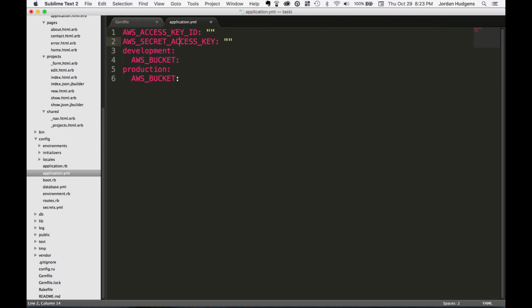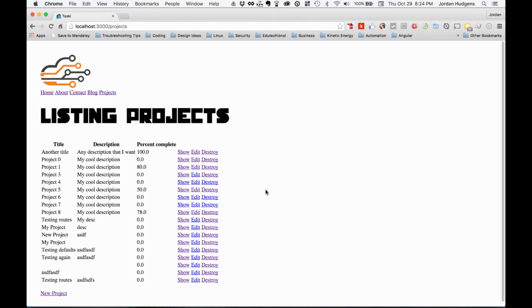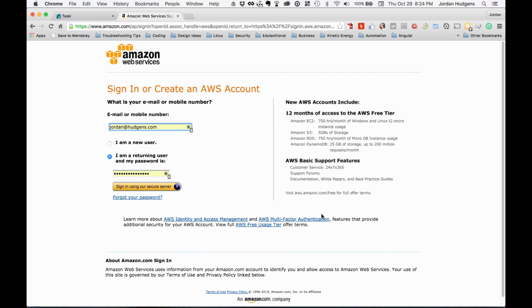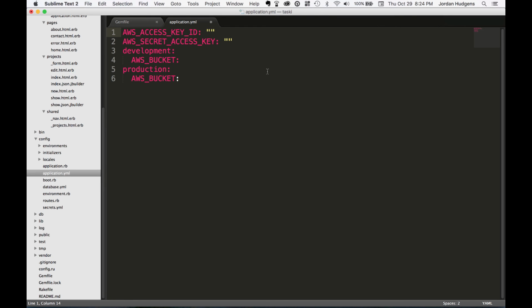If you're wondering where you can get these, just go to your web browser and go to console.aws.amazon.com and sign up for an account, and then you can access all of your different services there. I'm not going to walk you through how to do that side of it. That side's pretty self-explanatory, and I also talk about how to do it in some of my other tutorials, like my photo uploading course. But go grab those AWS API keys and plug them in here, and I'll see you in the next video.